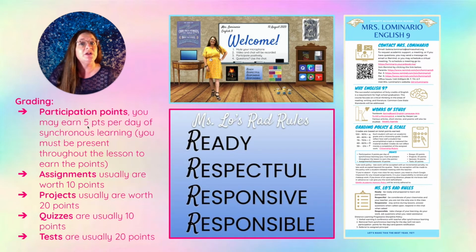So again, you will have to be responsible to check Google Classroom on Mondays to find out what your assignment is for the day. You are still responsible for the 70 minutes of work for English 9 on Monday, even though we don't meet. And then the days that we do meet, we'll be on Google Meet for 30 minutes or so, sometimes a little bit longer. But then after that, you are expected to spend the rest of the 70 minutes on work for this class.